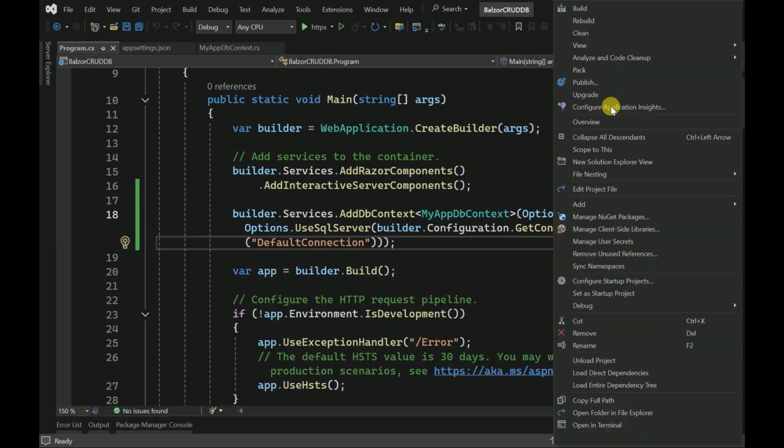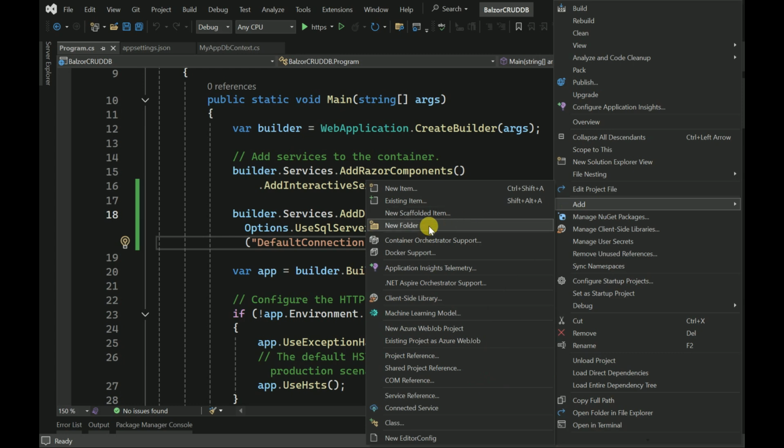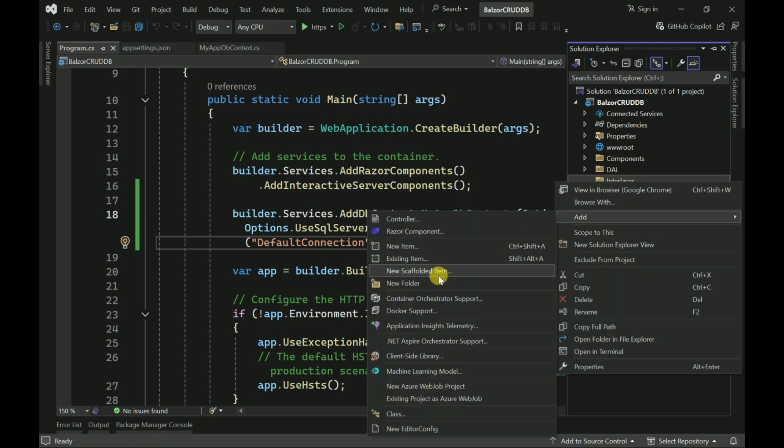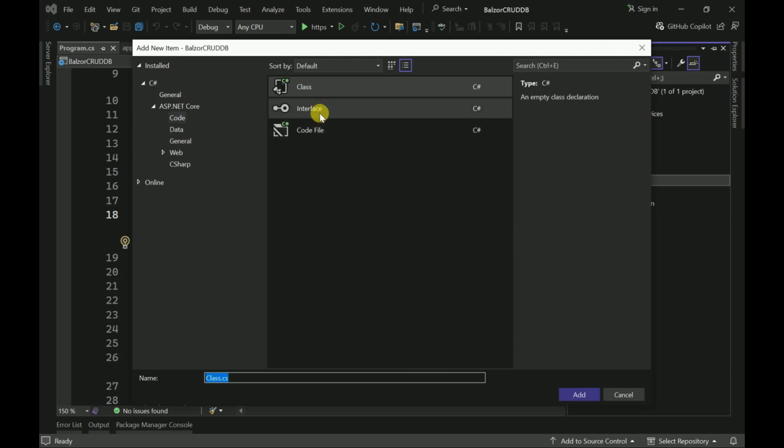Here I'll create another folder to store our interfaces. Let me create one interface here. This is going to be the employee interface.